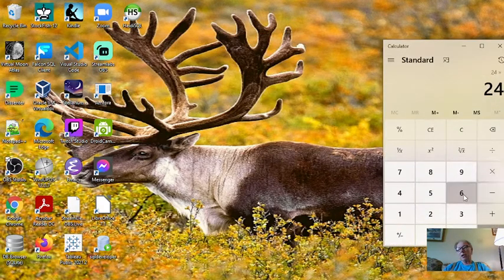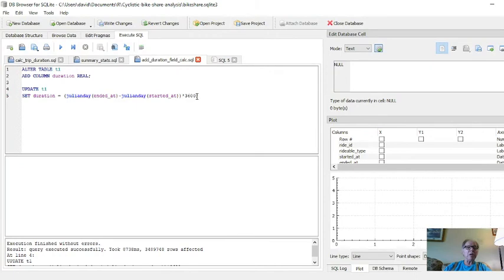So therefore, we need to come back over here and change this. Now, since this is an update, we can come back and rerun this exactly as it is, and simply update the existing numbers.